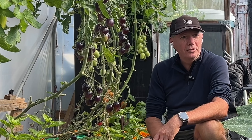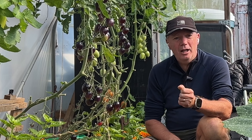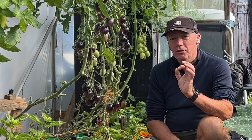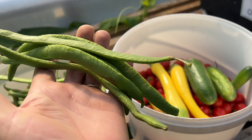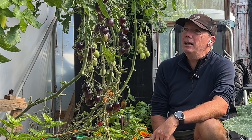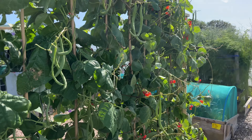I might show you a bit of processing later on in the video. I'm picking all the beans and I like to pick them a bit small — I think they're just a little bit tenderer, the smaller runner beans and the French beans as well. So yeah, every other day picking beans, and once a week really picking tomatoes.